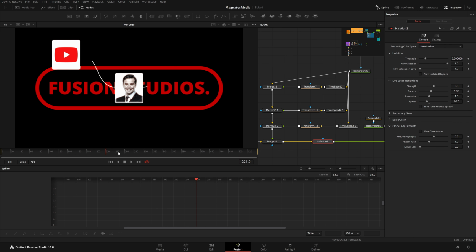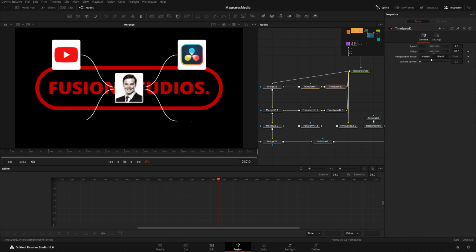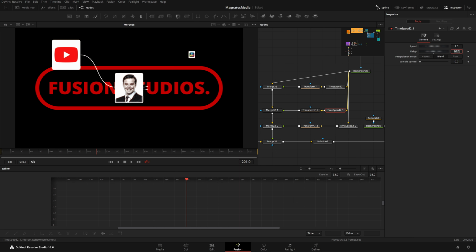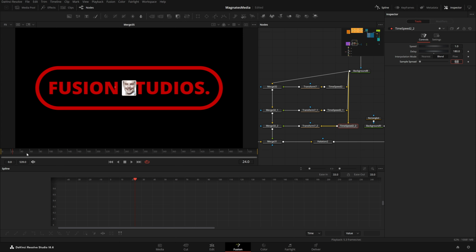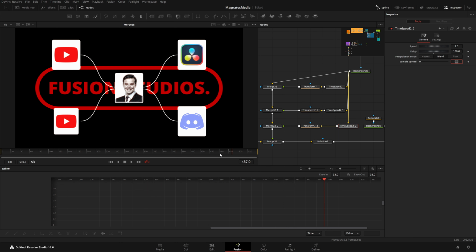This one and this one, then this one, and lastly this one. Oh, okay, so instead of 30, I think we should do 60. Well, yeah, that looks fine. So 60 in this one, and here instead of 60, make it 120, and in this one, make it 180, just like this. Now from starting, it's looking so great.